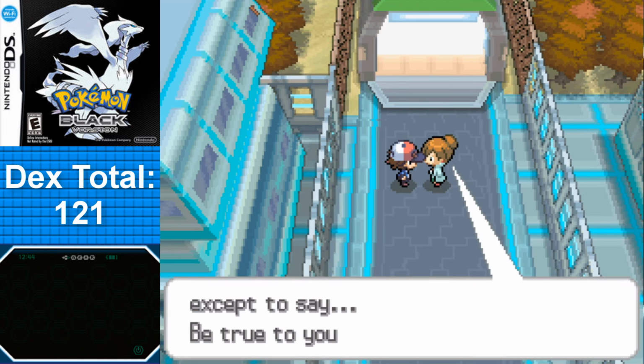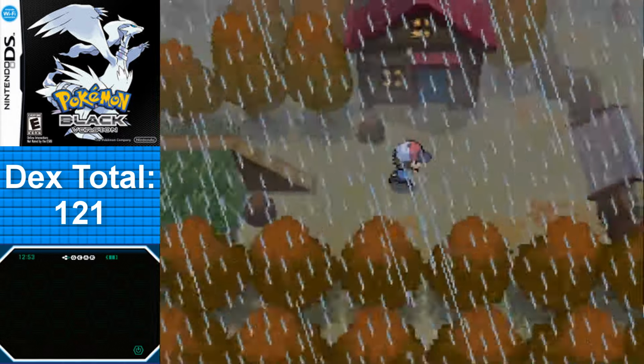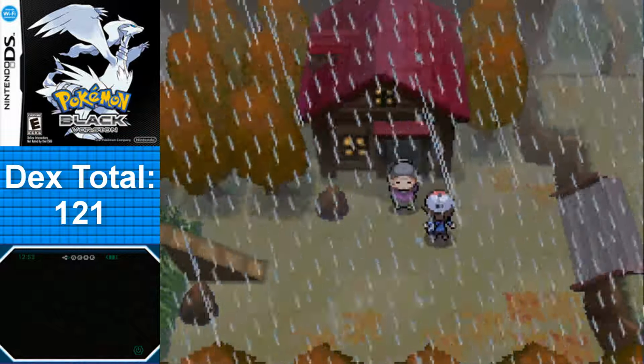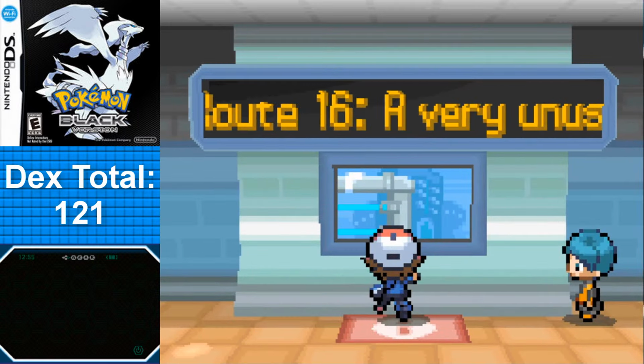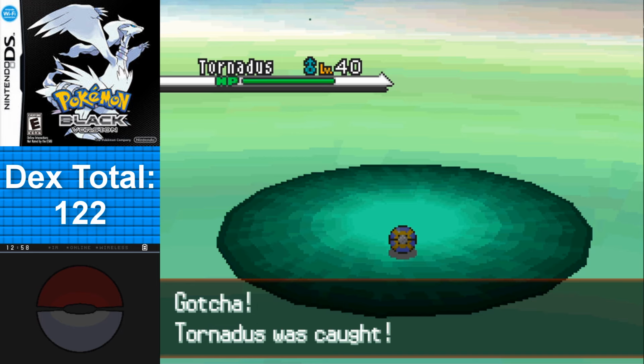You can get Tornadus in Black version or Thundurus in White version after activating an event. And it's not actually hard to find since you can pinpoint where it is thanks to the electronic bulletin board, allowing me to capture it in a single Quick Ball on Route 14. I was tempted to use my Master Ball, but I decided, hey, legendaries aren't that hard to capture in Generation 5, and I didn't want to have to deal with capturing a level 75 later on.